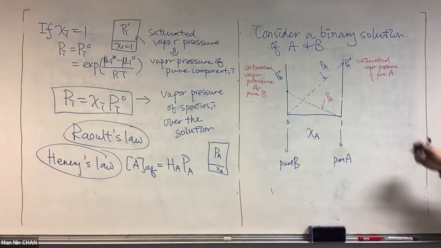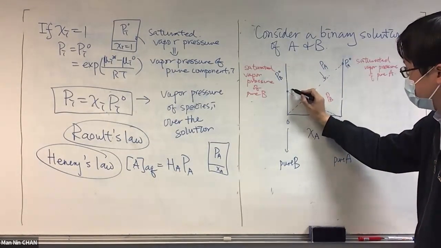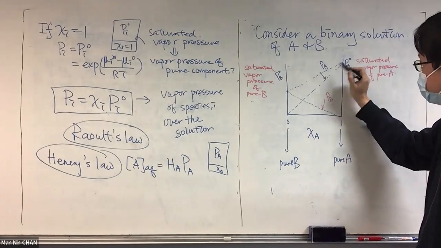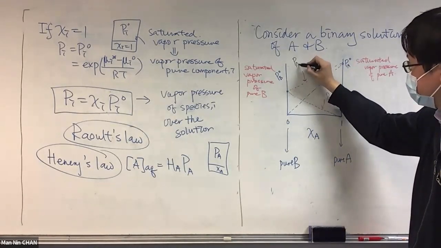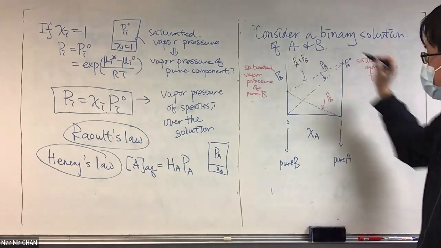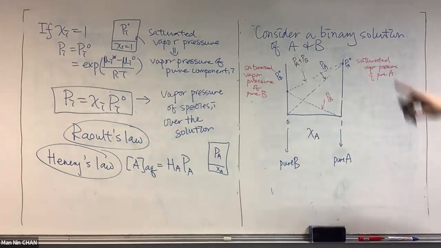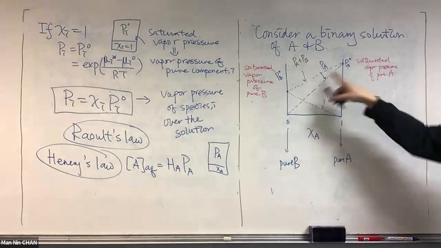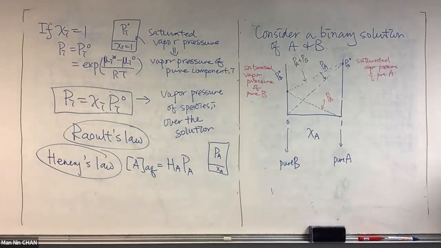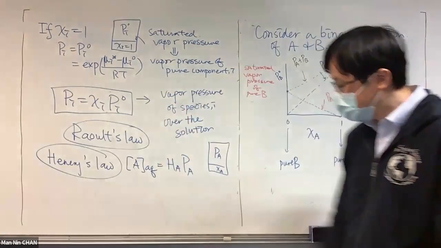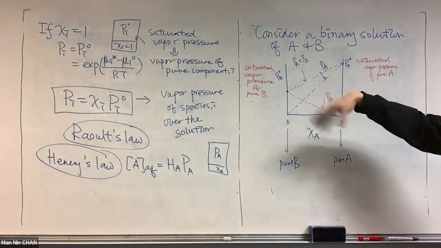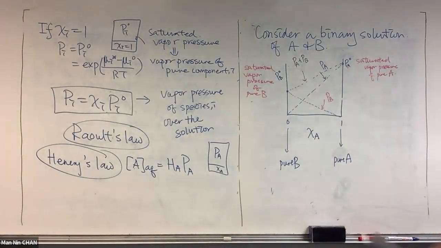I think some time ago you learned this. If you add this up, this is the total pressure, the partial pressure of A plus the partial pressure of B. If this is an ideal solution, you just have a relationship like this. Now, how are we going to use these two equations? You're not going to apply them for the whole range, okay? There are some limitations.